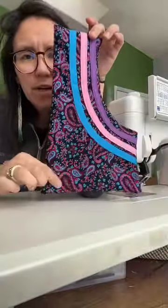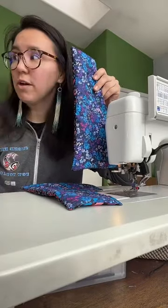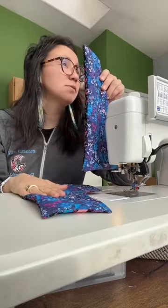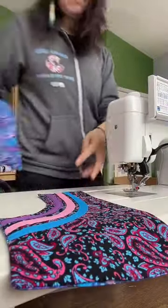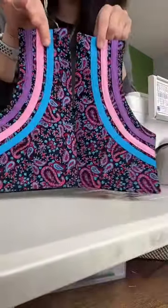So now I'm going to go over to the iron and I'm going to iron everything nice and flat. I've lined my pocket, so I'll iron it from this side and then same with this side. And then the next step we're going to do is pin it onto the front of our coat. I'm going to sew it on. I'm going to attach the back to the sleeves, to the front, and then attach the sleeves. Ironing it nice and flat. Same on the other one. Both sides are done. So we're going to go to the cutting mat and we're going to pin.